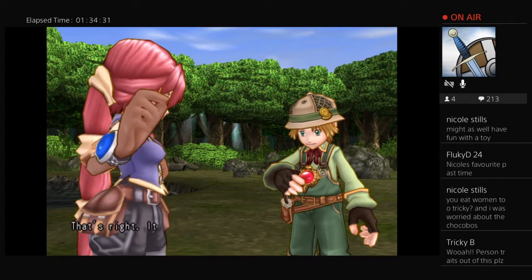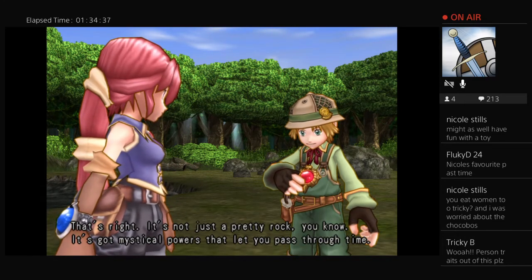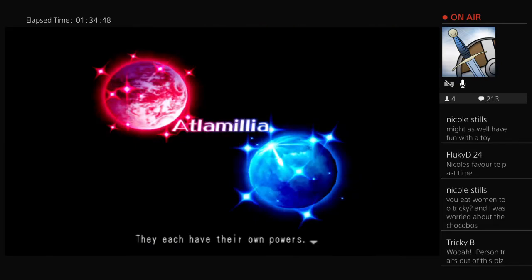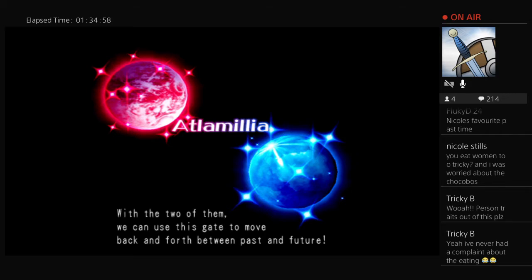That's right. It's not just a pretty rock, you know. It's got mystical powers that let you pass through time. And the one I've got is the blue Atlamelia. They each have their own powers. Red brings you to the future, and blue to the past. With the two of them, we can use this gate to move back and forth.